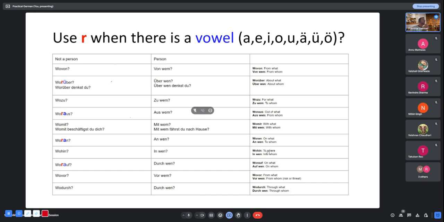So, the answer that you are looking for with the help of a question. If I say mit wem fährst du nach Hause, the answer will be like, with person A, person B, person C, your colleagues, right? This is the answer that I'm expecting. But if I say womit beschäftigst du dich, it means, with what are you busy right now. Here your answer cannot be I'm busy with person A, because that will be awkward. What I'm expecting is, with which project or with which report are you busy right now. The answer will be something non-person. Makes sense? Yep.